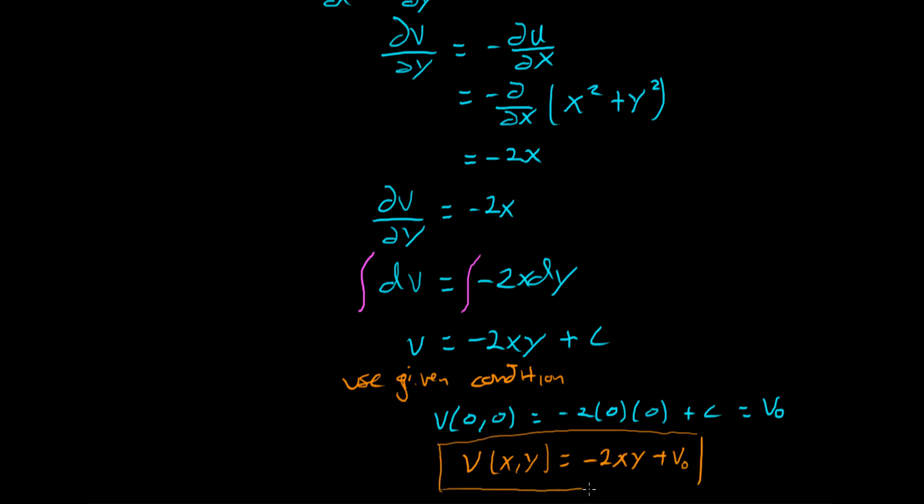And so this is really nice because we can now do half the work in our experiment and get the full flow field as a result. If you know one of the velocity components, you can usually solve for the other. This gets trickier in 3D, but in 2D it's certainly manageable. Thank you.